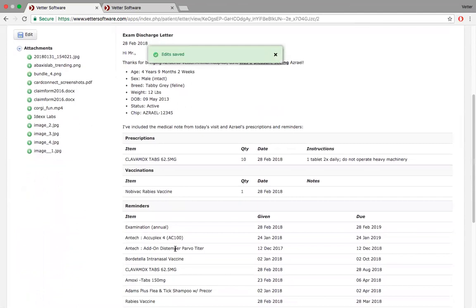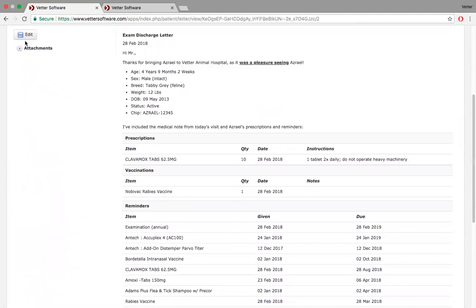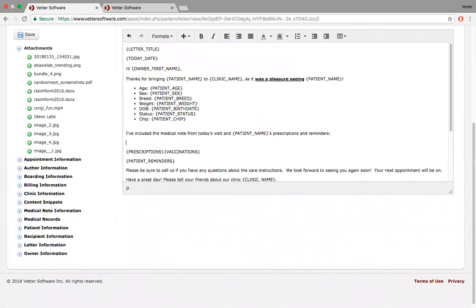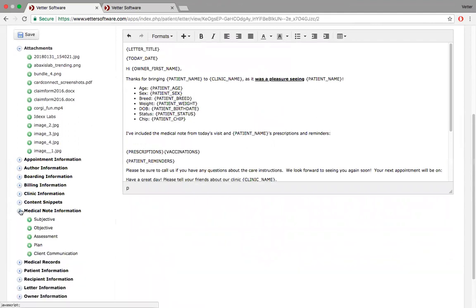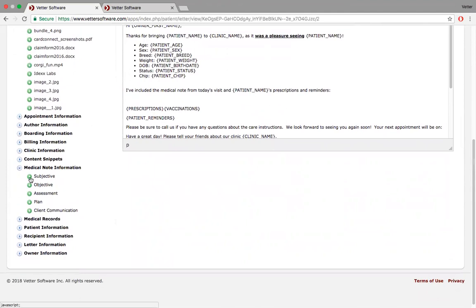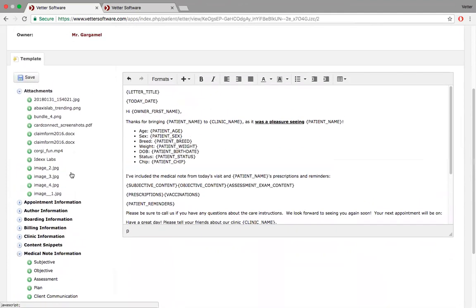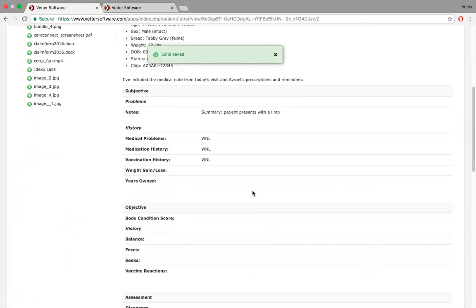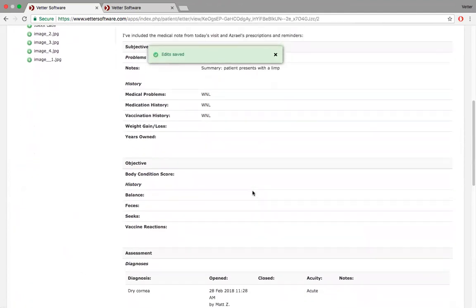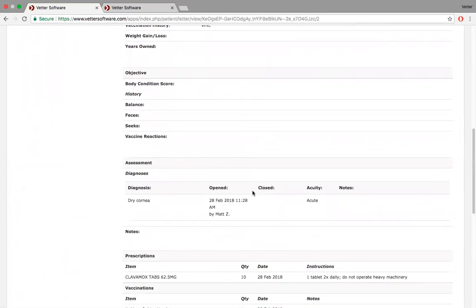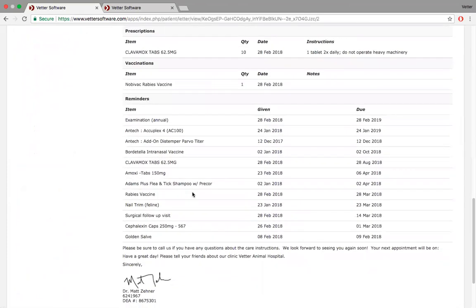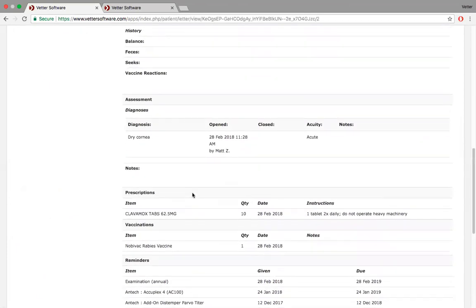They're all good. Even better, let's add parts of the medical note. Let's put this here and medical note. Boom. I hit, I don't know, subject. Let's just put a few of those in. And now all of a sudden, I can pull in all of these items. Boom, boom, boom. There's my diagnoses, etc. It's all there.